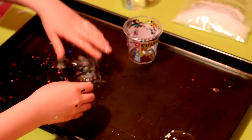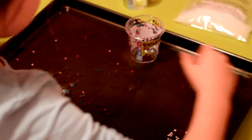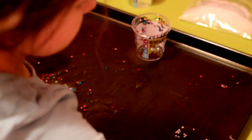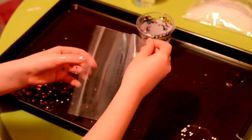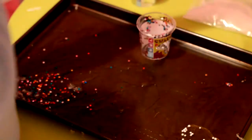So let's spread this out on the baking sheet. Oh, there's 2 baggies left. And actually, I'm going to add creepy crawlies too. Sorry, I won't. Just because I can't get it open. Can't get anything open. So I'll wash my hands and I'll be right back.